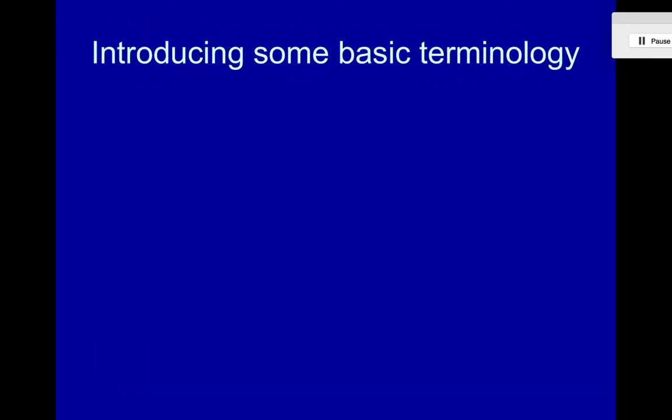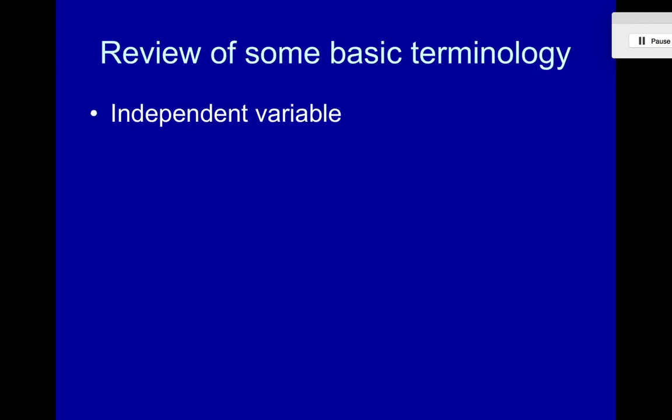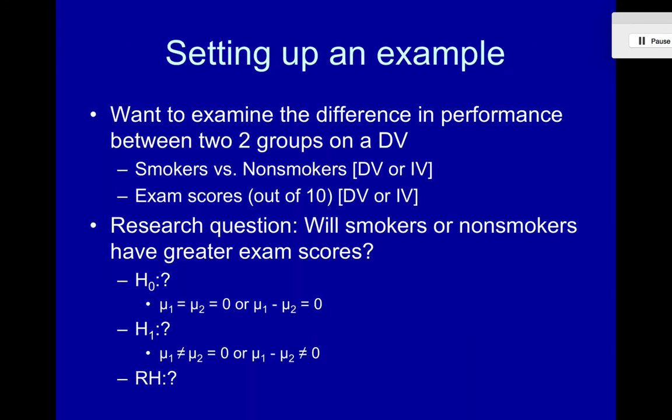So if we go back to some of the introductory topics that we discussed associated with the t-statistic, I mentioned to you that the null hypothesis predicts that mu1 is equal to mu2, which is equal to 0, or mu1 minus mu2 is equal to 0. And in our particular case, we found that our group averages for smokers and non-smokers were not equal to each other, and the difference was not equal to 0.